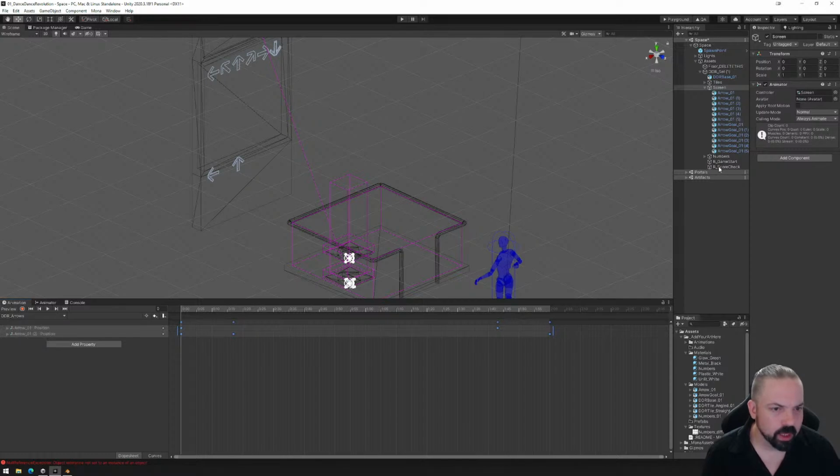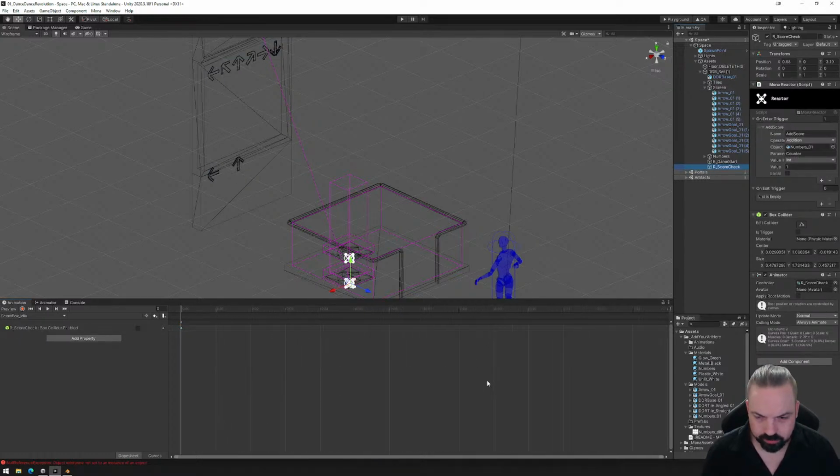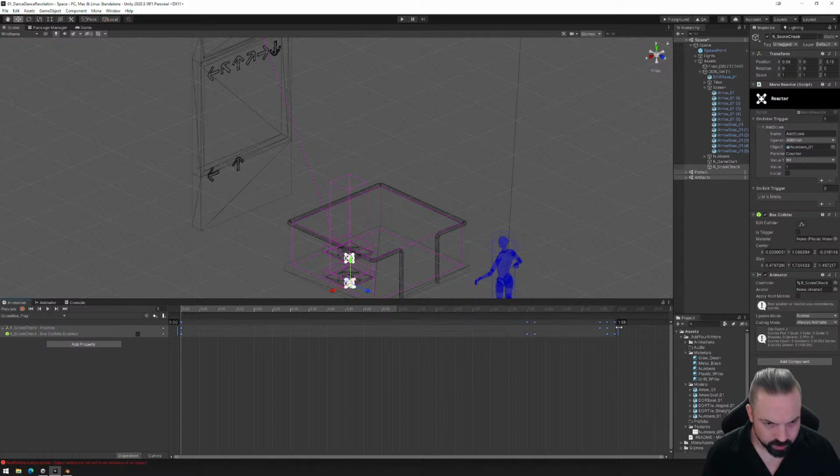That's fine. We also need to do the score check. Hopefully it lines up. So they get stretched out.